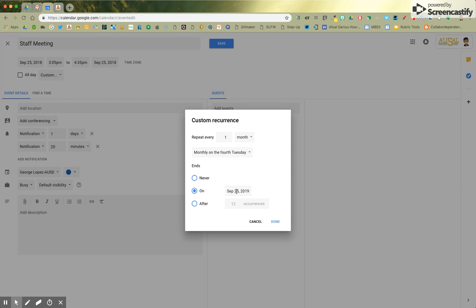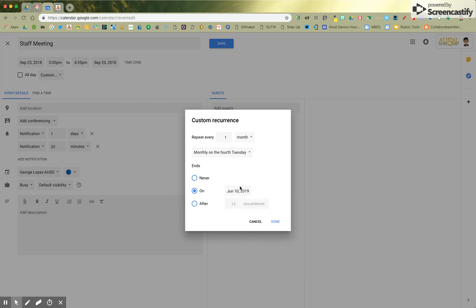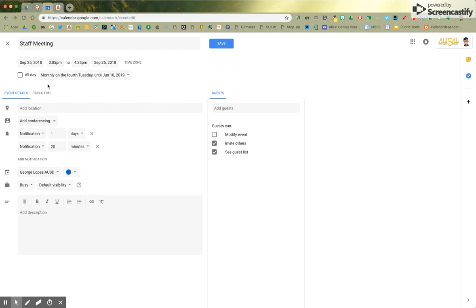And I know that our school year ends in June, so I'm going to go to June of next year and put June 10th, because we are done with school on June 14th this school year. I notice I can also select the number of occurrences I want this to happen. I want this to repeat, but I'm going to click the ending date on and click done. All right, so notice it has been updated here with when it repeats and when it will end.